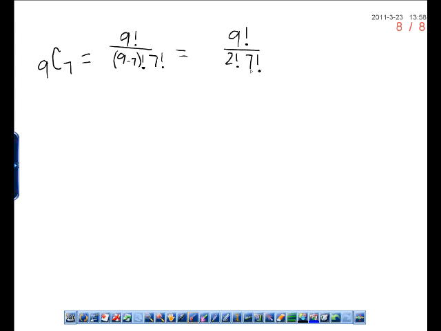The idea is that if you're choosing 7 things from 9, that's the same as choosing which 2 to leave out. Choosing 7 to be in, you're choosing 2 to leave out. It's the same idea. So anytime you've got numbers that add up to what you're choosing from, they should be the same. So 25 choose 5, and 25 choose 20 should be the same numbers. Does that make sense? All right.